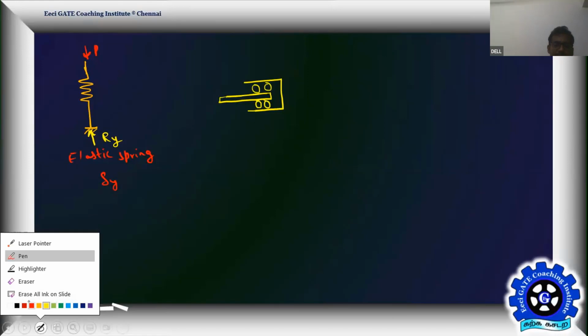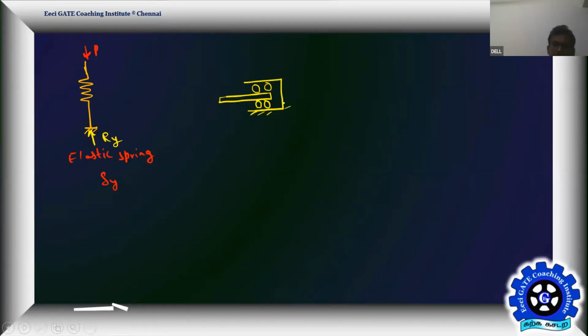That's it. Do you understand the difference between the different types of supports? Yes, sir. Suppose I give a guided roller like this kind of element. It's a guided roller. Now tell me how many displacements it restrains. Delta Y, sir. Now, this is what we call a horizontal guided roller.